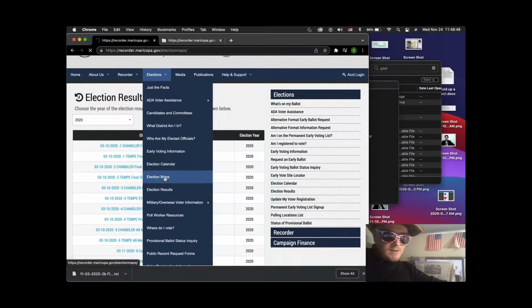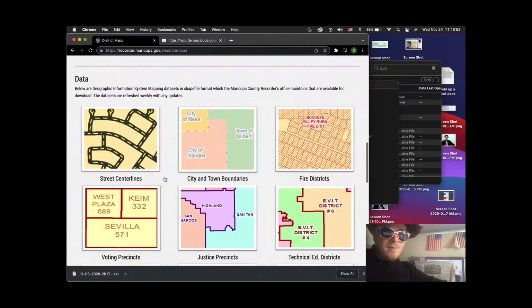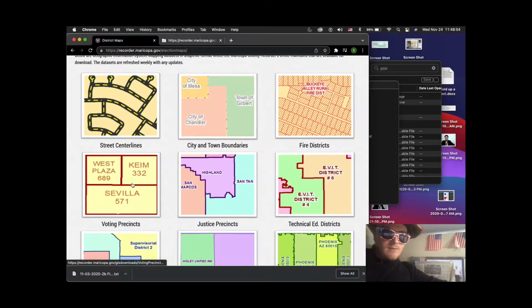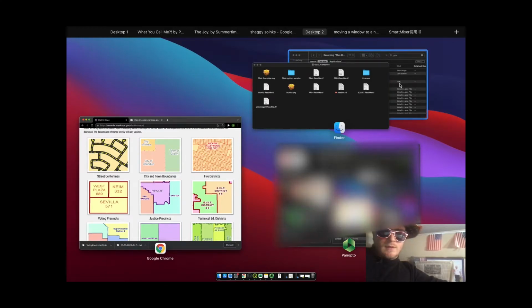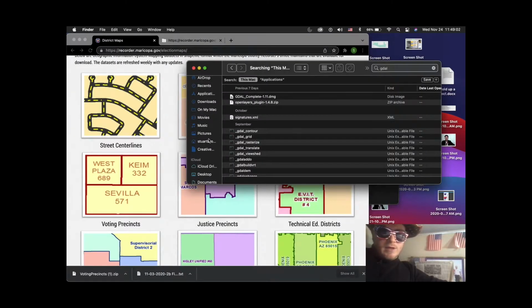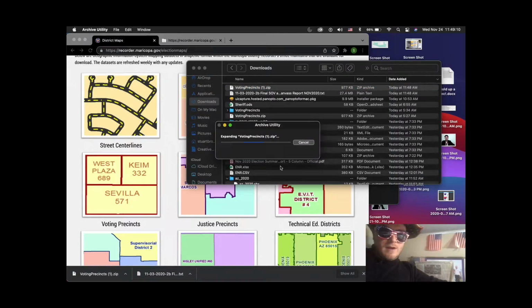So if we head up to election maps, Maricopa County conveniently provides us with voting precincts. Now they're going to be downloaded as a zip, so when you go into Finder, you're going to want to go to Downloads and then unzip that.